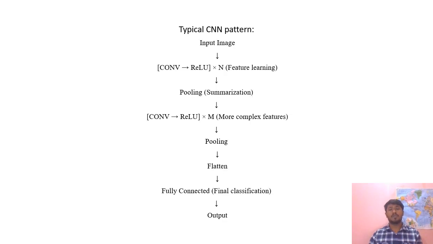The dense layer can then be used to combine those features and make a final prediction. The overall overview is here. It takes an input and passes it through the convolutional layers, which extract features, then it passes through the pooling layer, that is the summarization layer. It reduces the size and abstracts more features. Then it passes through the flatten layer that converts the 2D image to 1D, and then it is connected to a fully connected layer that connects the previous layer to the next layer, and finally we get an output.